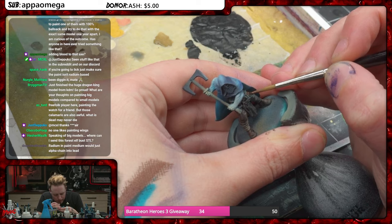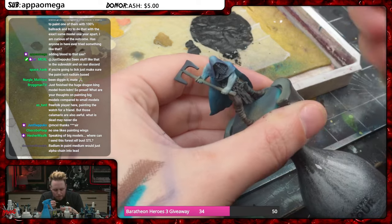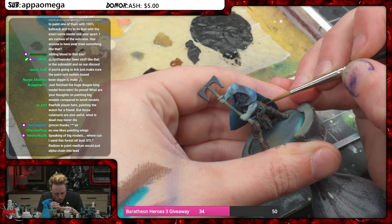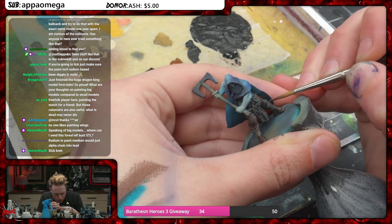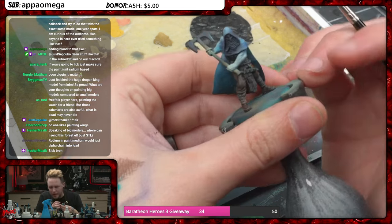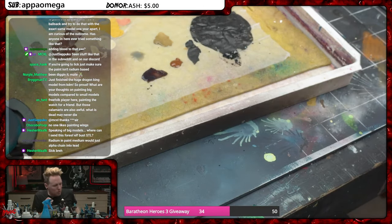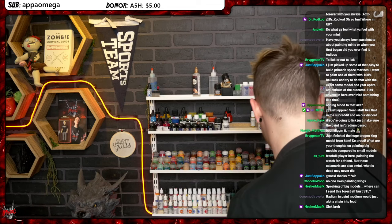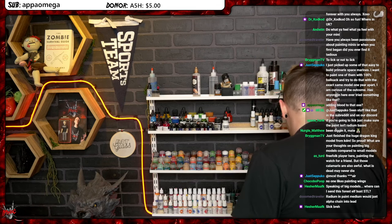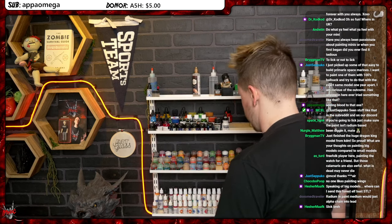Oh boy, this is not the right color. He says as he continues to paint with it. Yeah, that is the exact same color that I used on the original model, but it is a little too light. All right, let's pop over to the old rack here and see if we can find something a little bit darker, more suitable. I couldn't mix paint. I'd prefer not to if I don't have to for this.